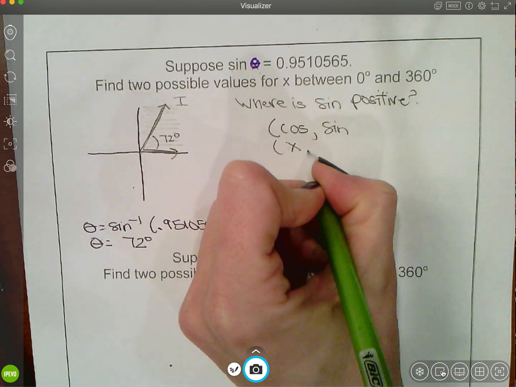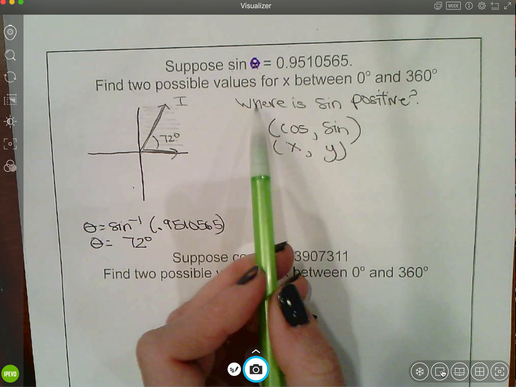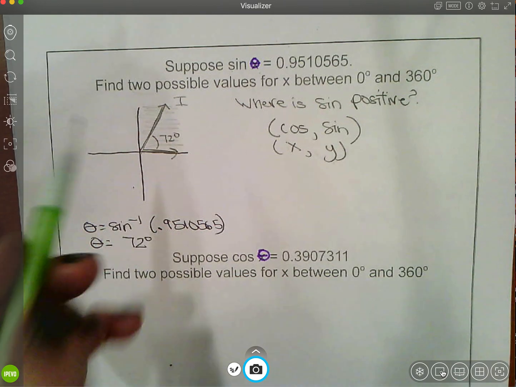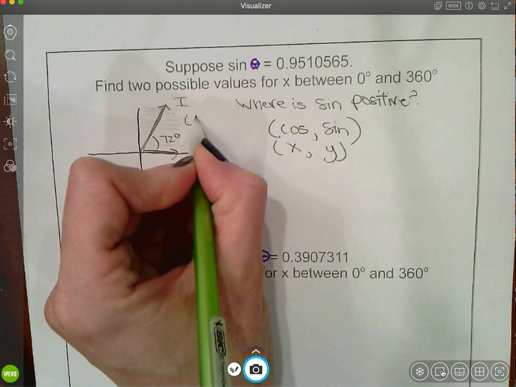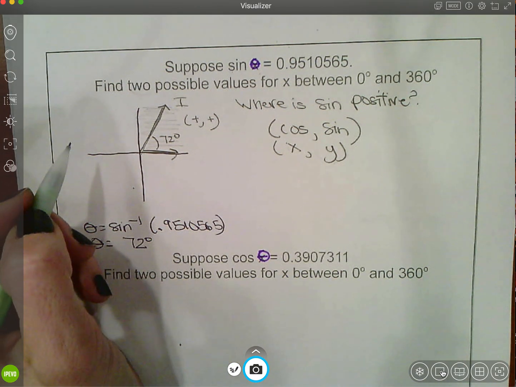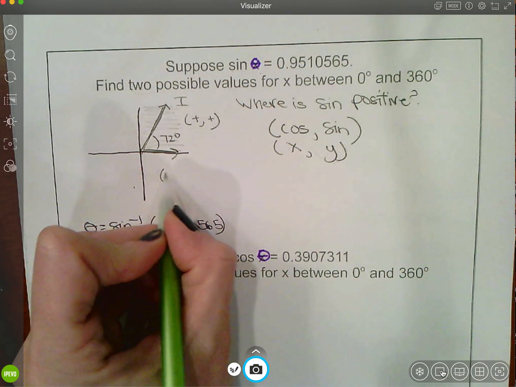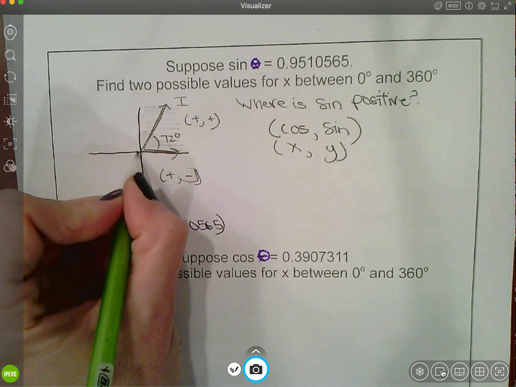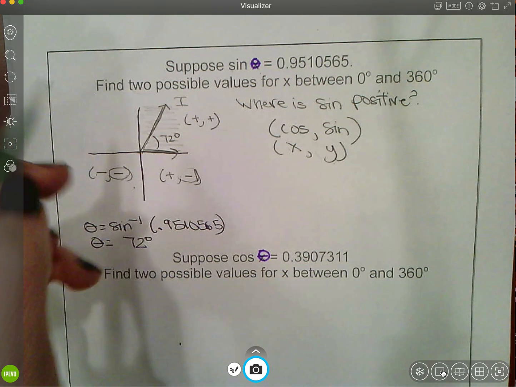And sine is associated with the y value of an ordered pair. So when you're asking where is the sine function positive, you want to know where is y positive? It certainly is positive in quadrant 1, because from the origin you go to the right and up. So both things are positive. What other quadrant are we positive in? Quadrant 4, when you go to the right and down, nope, that has a y value that's negative. Quadrant 3, when you go to the left and down, both the x and y value are negative.